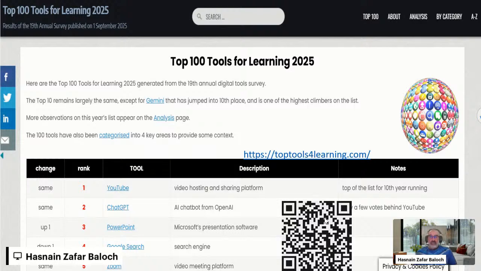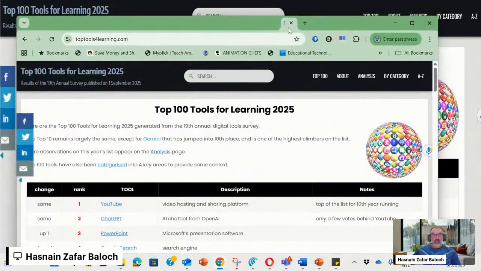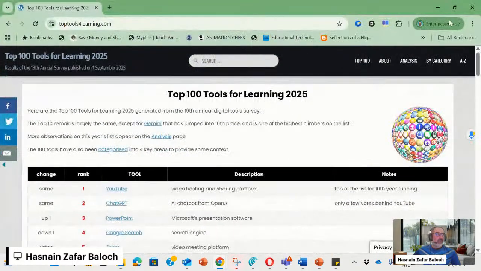So let's move on. If you scan this QR code, you will be accessing that survey. Let me pull that survey here, and very quickly we can go in. Hopefully you can see my browser, right?